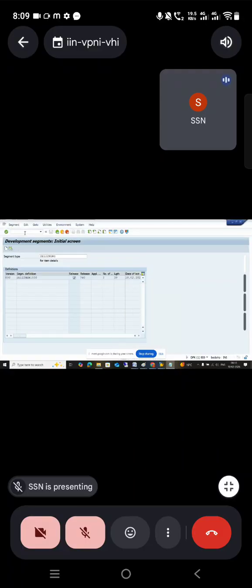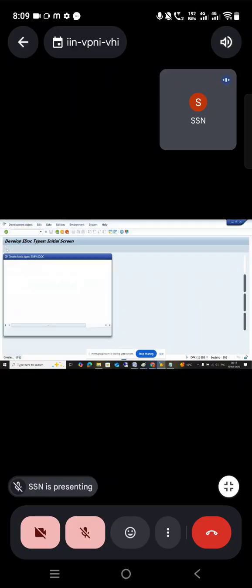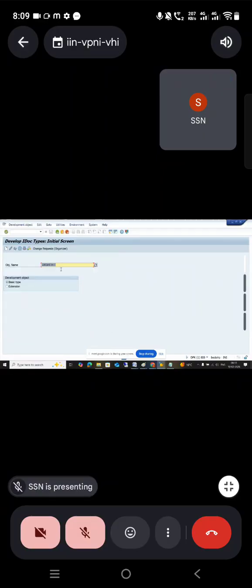Now I'm going to create the idoc type. Slash n WE30, where Z new idoc. This is the basic type only, a new one I'm creating. I'll give the name Z22 new idoc and then click on create.